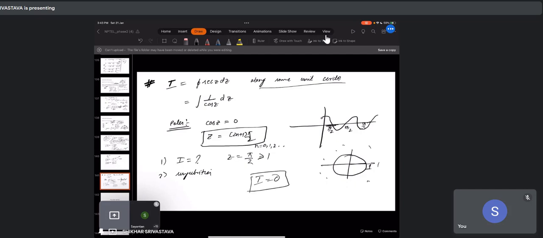Harish? Yes, sir. And what about singularity? Singularity is these poles. Poles are singularities, 2n plus 1. Sir, in the question, the singularity set equal to 5 is given. There must be some, but I think this is the only right answer. I is equal to 0 and singularities at (2n plus 1) pi by 2.